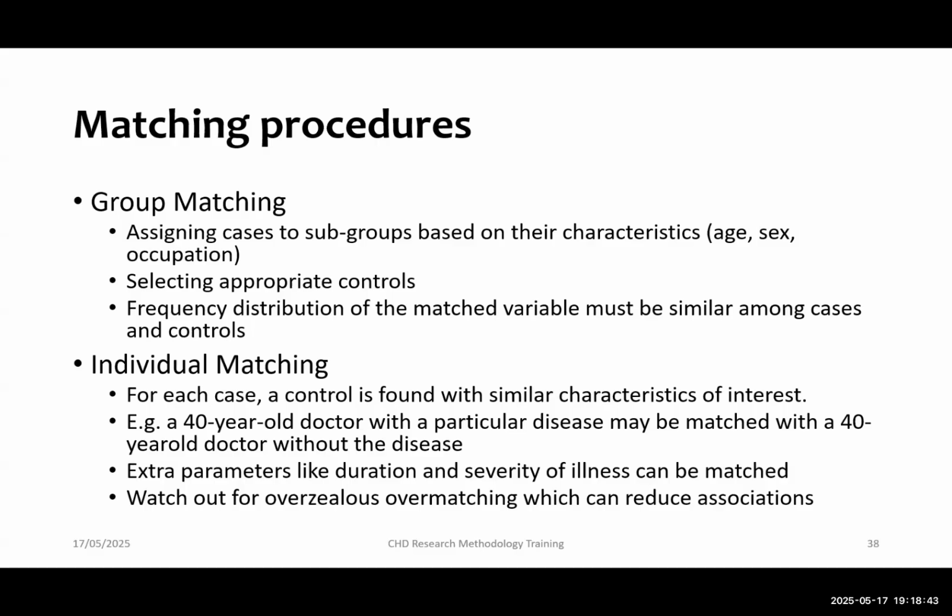And then the frequency of the distribution between the matched variables must be similar among your cases. So if it's a whole population study and you say that 10% will be under 5, 15% will be adolescent, 20% will be young people, then young adults, and all that, it should be the same thing in your control. So that's what matching is at the group level. You can also do matching at the individual level.